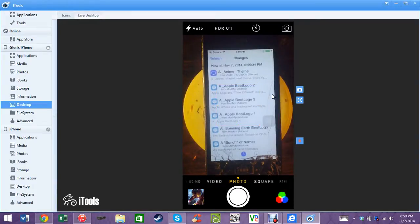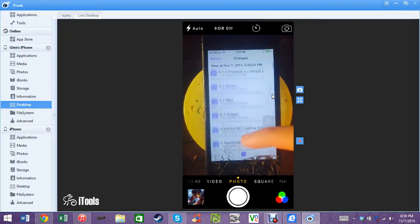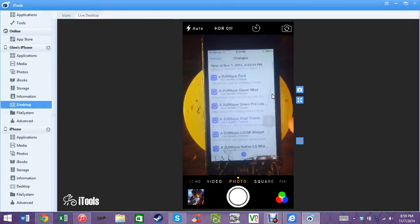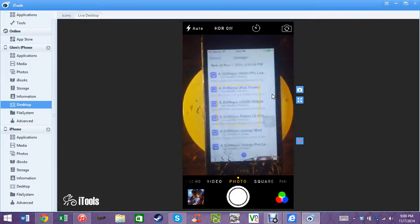But here is everything that is in Cydia. You can scroll through, pick the themes or tweaks you want, pick whichever ones you want. There will be different tutorials, and if you want to comment on or post on my page, or email me in the about, there's my email if you want to email me and ask for different stuff, I will find them for you and create a tutorial for you.